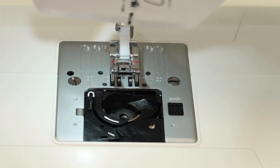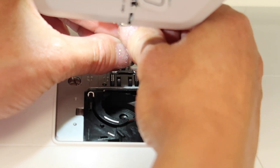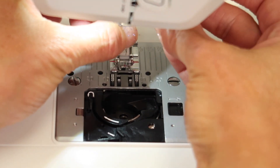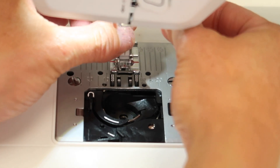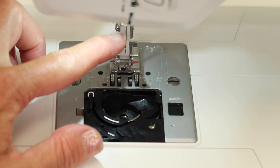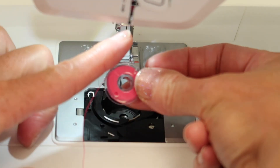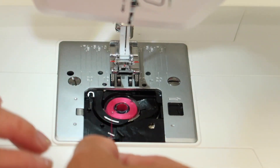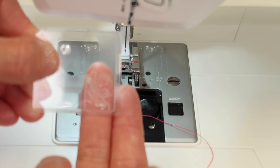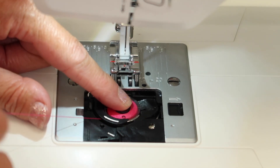Push your foot on nice and straight, flat side to the back. For needle changes, make sure the needle gets all the way to the highest position before you tighten it in place. Don't over-tighten this screw — that can be detrimental long term — just a nice firm tighten so it obviously doesn't fall out. Make sure you're putting your bobbin in with the thread coming off the left side. If you're unsure, there's a picture on your little door to remind you which way that bobbin thread needs to come off and over.